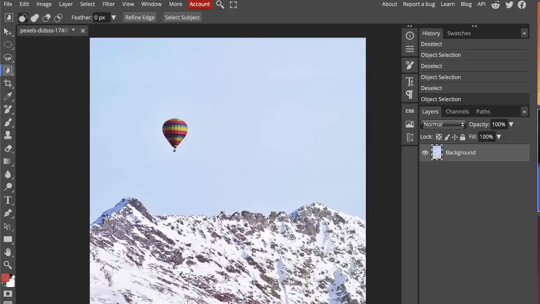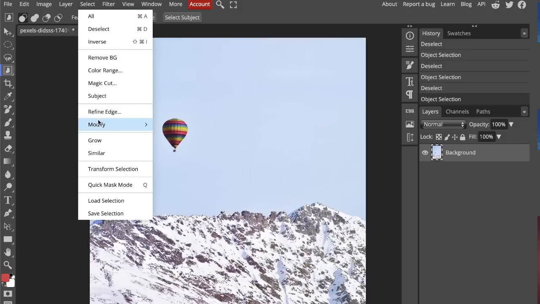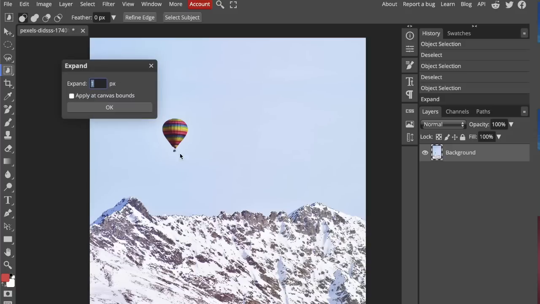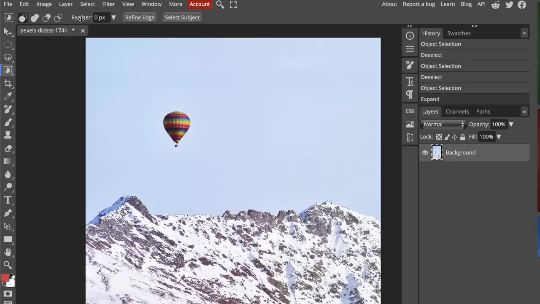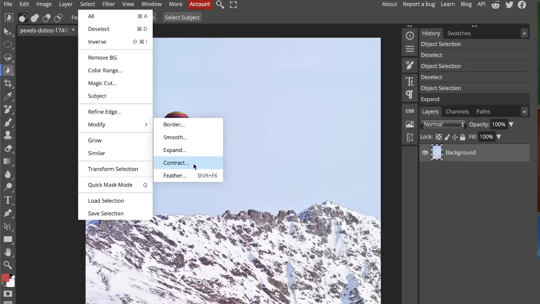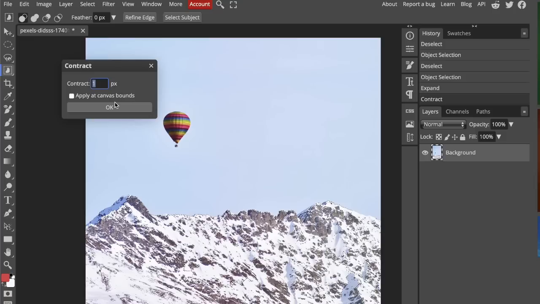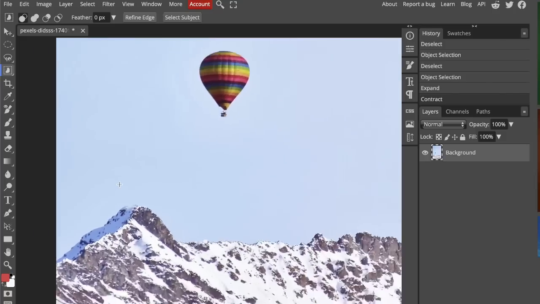And to refine the selection, we go to Select, Modify, Expand or Contract or Smooth, or use Select and Mask for hair or fur details, but here we don't have it, so we'll just go here. And expand it by, for example, 4 pixels. And here our selection has been expanded. And if we go to Contract, then it will be contracted.